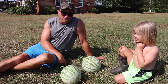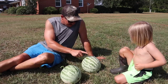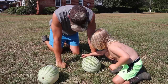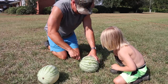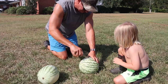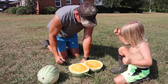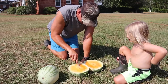I got my official watermelon helper out here. Which one do you think we should cut, Ty Ty? This one? Okay, this one has the longest stem — you think that means it's ready? Okay, we're gonna see. Oh, it's popping open good! It's popping open good — that's a good sign! You hear it popping open? Look at there — it's ready. I bet it's so good like those others.